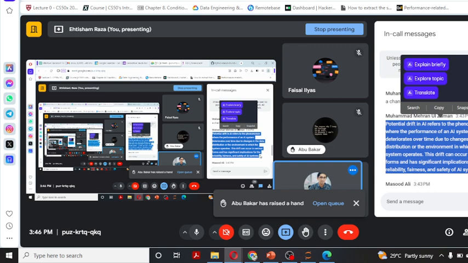Data drift: the data you used in the development of the model was different, and when your model encounters real-world data, it sees a huge difference between the original data and the data on which you trained. That is where data drift happens. There is also the problem of model drift, when your model starts making biased decisions. We're going to discuss these things in detail, but drift can occur in various forms and has significant implications for the reliability, fairness, and safety of the systems.